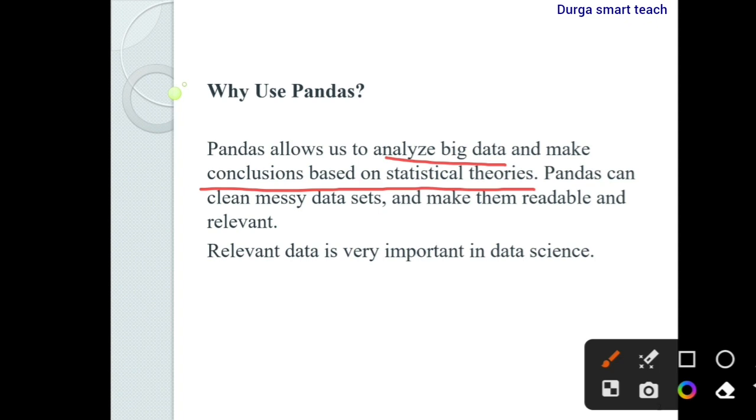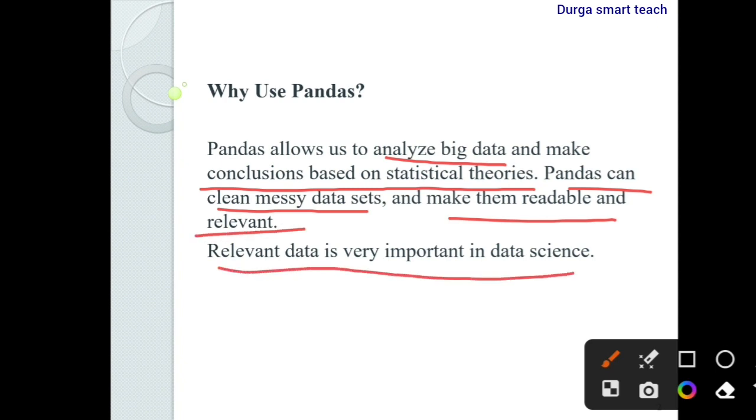Pandas can clean messy data sets and make them readable and relevant. Relevant data is very important in data science. Python is mainly used by data scientists, and those data scientists use the pandas library to clean the data, manipulate the data and prepare the data.